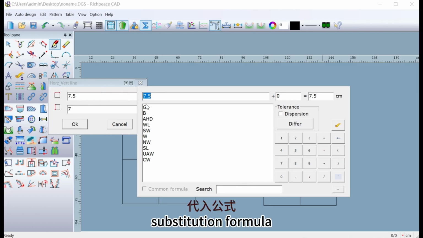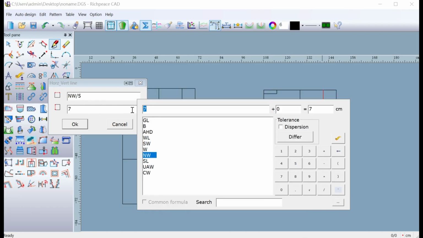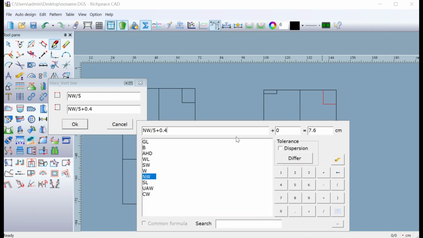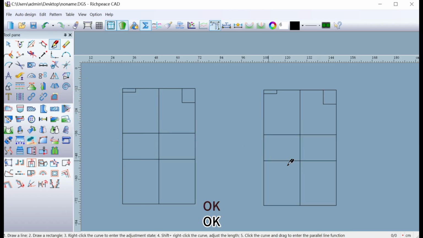Substitution formula. What about here? We make its collar nest deeper. So you can add a little. Okay.